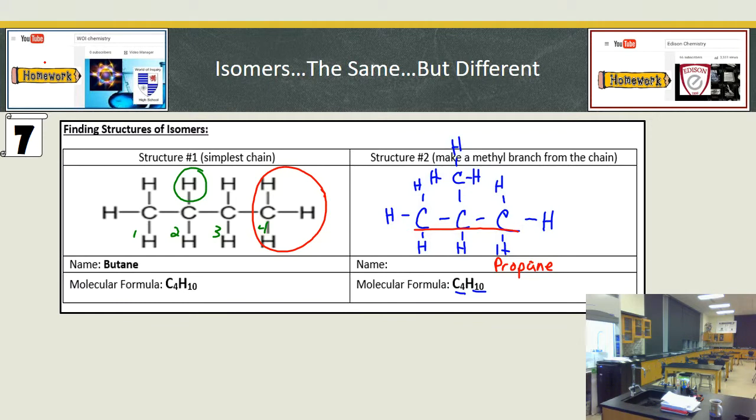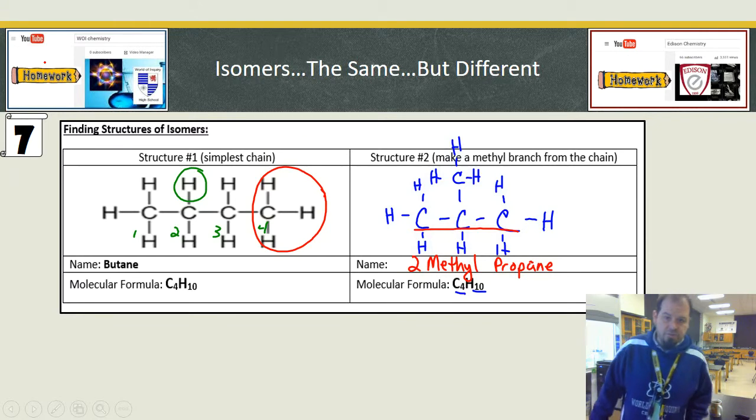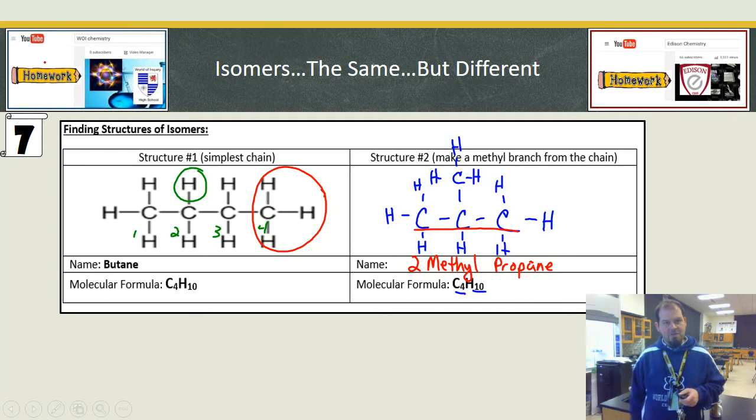And then on the second carbon, I have a methyl. So 2-methylpropane. And again, I technically don't need the 2 there because the only place it can go is on the second carbon. If you wrote methyl propane, that would be very much okay. All right, sorry, my C's and H's are a little bit sloppy, but I hope you understand what we did. So what we did first is to just make a methyl branch from the chain, which is what it kind of gave us a hint to do.